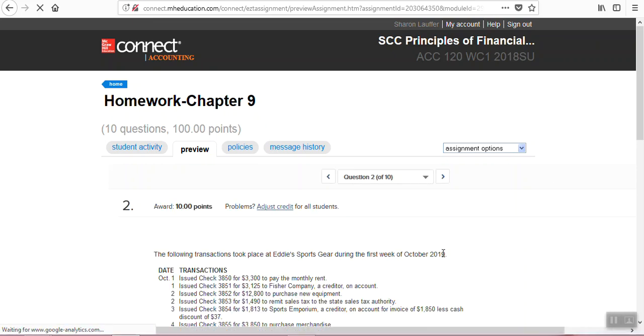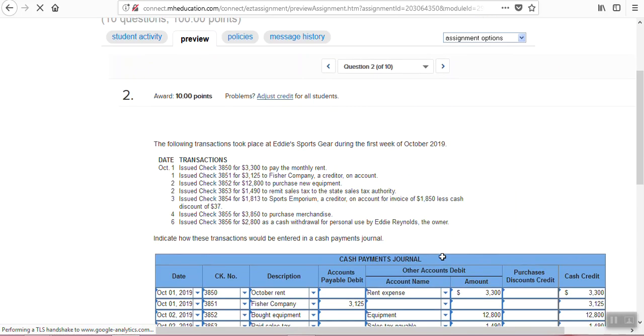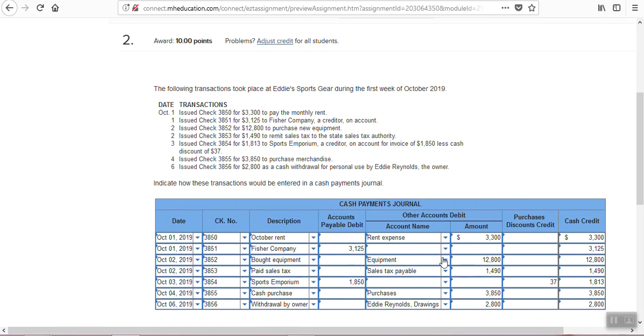So this one is similar. We just looked at the cash receipts journal. This one is a cash payments journal. So this one is used to record anytime we make a cash payment. As with the cash receipts journal, we have a cash column over here, but this is for cash payments. So of course this is going to be a credit to cash, and every transaction that's recorded in a cash payments journal should have a credit to cash because cash is going out.